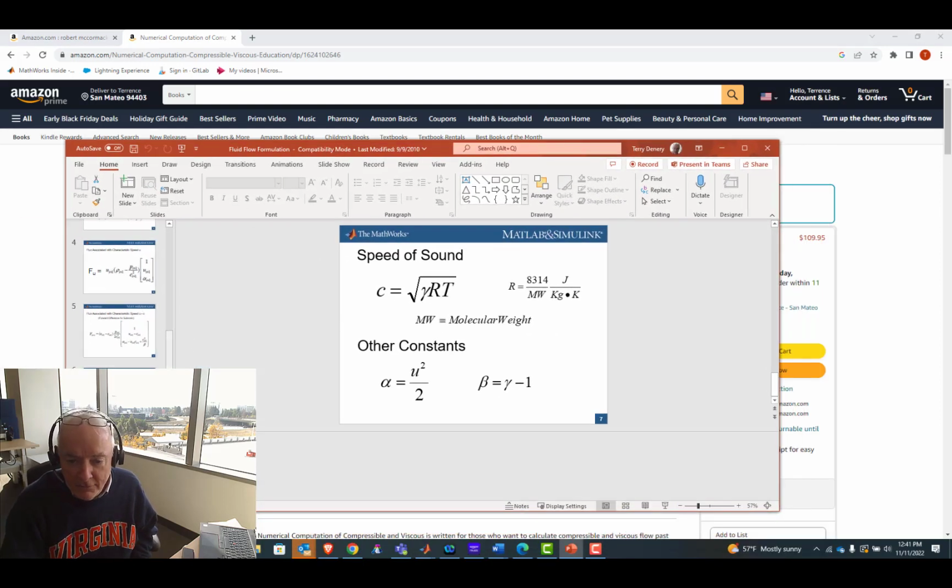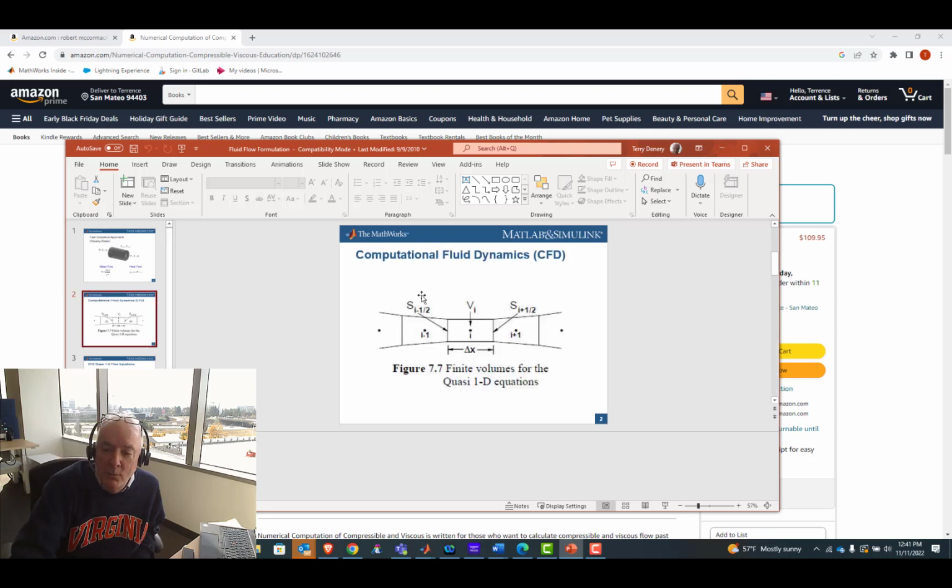I want to introduce the general idea of what we do with computational fluid dynamics, in our case with this simple channel. This is an image straight from Bob McCormick's book, and it's the idea of finite volumes. We take the entire space and break it up into smaller pieces, which we call our finite volumes. The general assumption of computational fluid dynamics is that pressure, temperature, and velocity do not vary by much within the boundaries of the volume. What's really important is the interface between two volumes. If pressure, temperature, and velocity are constant in that volume, it gives us a means of understanding the state.